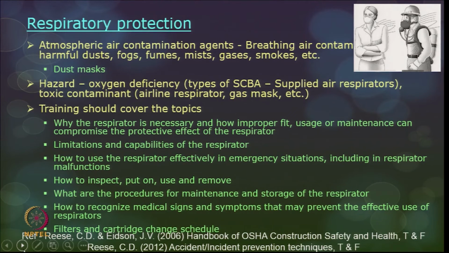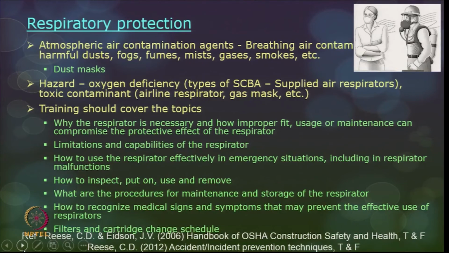The next comes respiratory protection. So, this is primarily for confined spaces. In confined spaces you may not have a good amount of oxygen, or there may be a surplus of oxygen. So, in those places, harmful gases may also be present along with chemicals and other toxic fumes and vapors. So, you may have to have respiratory protection if you are working in those places.